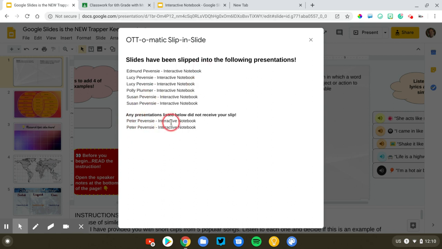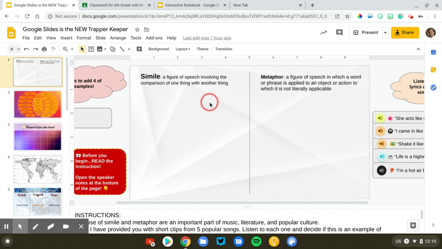Looks like I had a couple that did not work. I'll have to manually move those in and investigate why that happens, but still, again, pretty good odds. It works pretty effectively. I love Slip and Slide. Totally worth the $8.50 that it costs, because it gives me the ability to slowly drip out activities over a longer period of time.